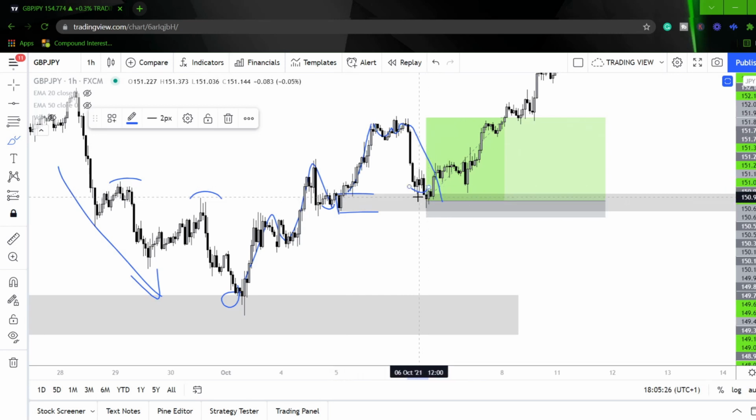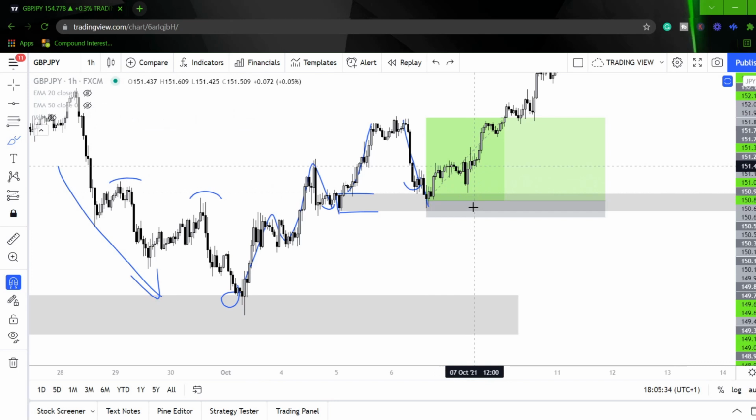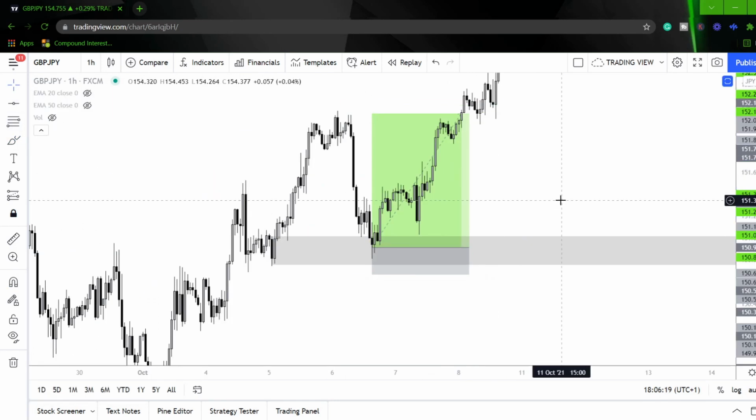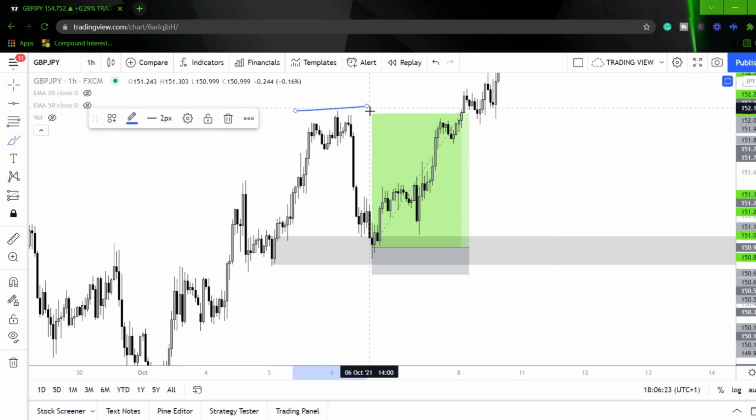Some more liquidity generation through there, liquidation of that level, and you could have also got entered in there on the same thesis as well, right? All right, so where do we expect price to move to? Obviously, we want to see these highs liquidated, right? Which you can see we've already done.